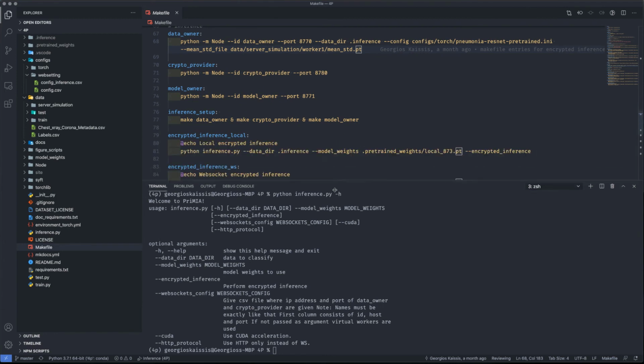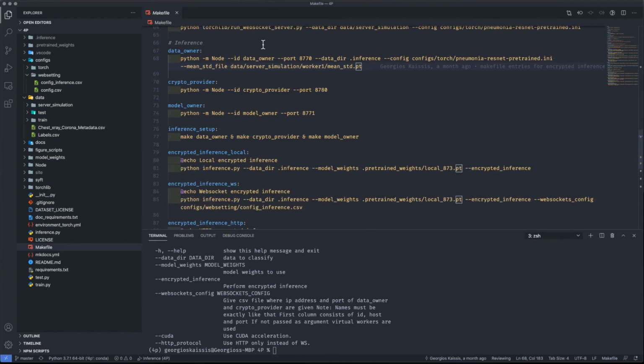And what you could do, for example, is SSH into 3 cloud servers, download the repository, and then on the first one, run make crypto provider. That will create that. On the second one, run make model owner.